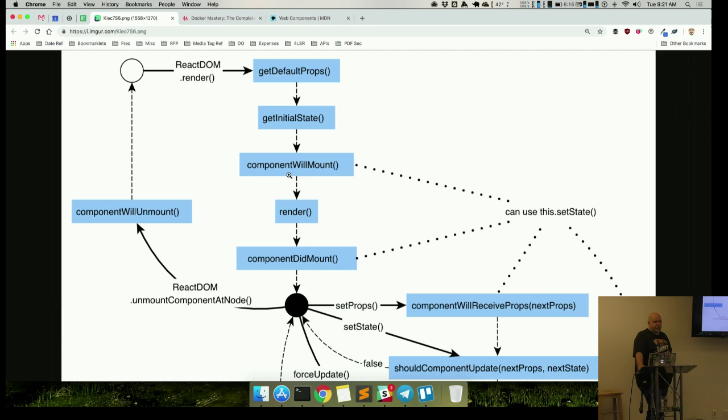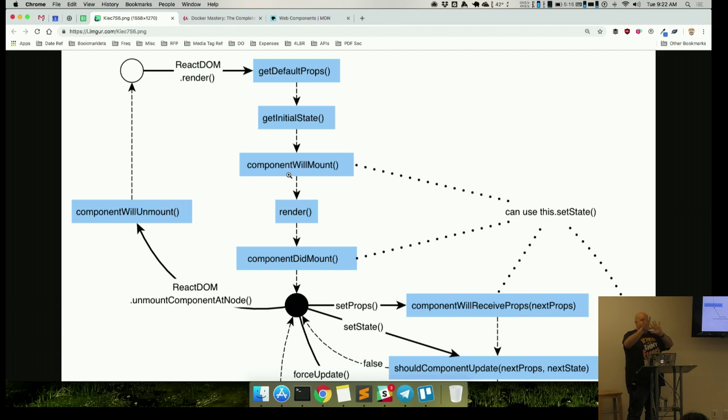Because one of the interesting things with component will mount is basically saying, yes, this component is going to be added to the DOM. We know this is going to happen. And so people were putting things like AJAX calls in here to go fetch some data from an API or something like that. Let's say this was a user's profile component. So you'd go and fetch RESTfully the data from the API to get the user data. The problem is you now have what we call a race condition. You don't know if the component is going to get added to the DOM before you have the data.